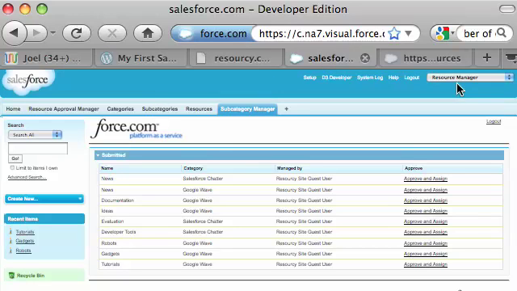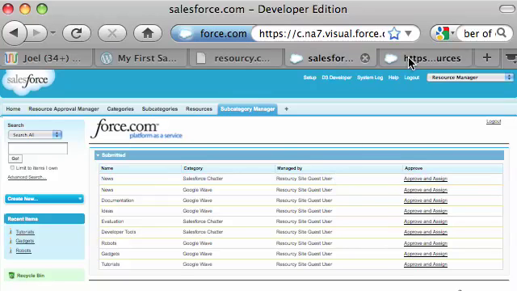This is our Resource Manager app, and you can see it gives us a good deal of additional functionality that you can't access elsewhere. For instance, creating categories and subcategories, and also you can see here that we are able to assign the subcategories that exist. And now everything's assigned to the guest user, but it would be easy to set up an approval process that was internal to any organization.